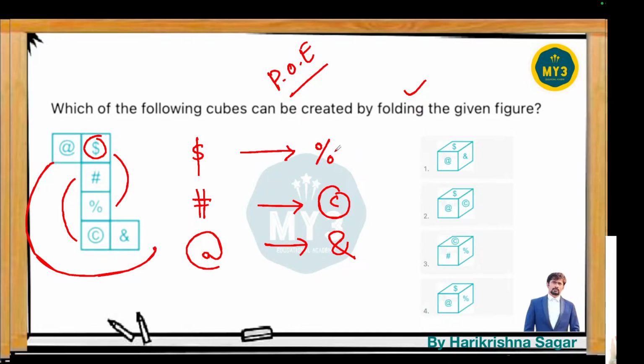We know these are opposite sides. So you can check whether that opposite pair is given adjacent anywhere, and eliminate them. These two are opposite, dollar and percentage, but this one shows them adjacent, so it is definitely not a possible answer, eliminate this. Hash and C are going to be opposite, this one looks adjacent, not a possible answer, eliminate this. At the rate and dollar should be opposite, but they are given adjacent here, eliminate this. Mark your answer option 2.